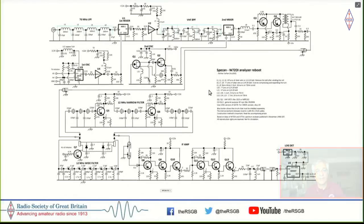And this is the circuit diagram of that spectrum analyzer. And this actually has bearing on the micro Bitx, as I will come to shortly. So here is an SI570 oscillator, which is feeding the first mixer with a low-pass filter. Then there is an IF amplifier, post-mix IF amplifier, a VHF band-pass filter. The second mixer converts it down to an IF amplifier at 10 megahertz. This is followed by crystal filters. So either you have a crystal filter here or an LC filter, which then feed more IF amplifiers and finally the log amp power meter as the detector, which is an AD8307. So again, a fairly simple circuit, which can fit into one page, so you can see it all together.